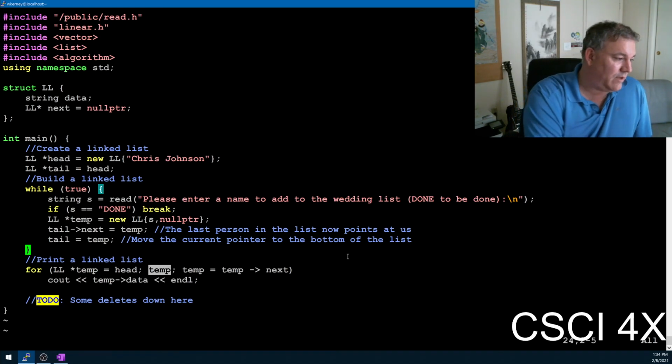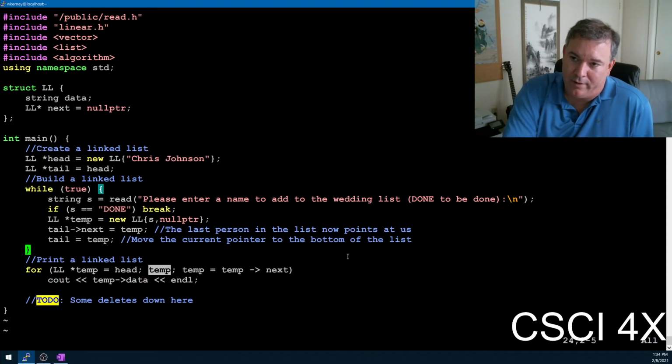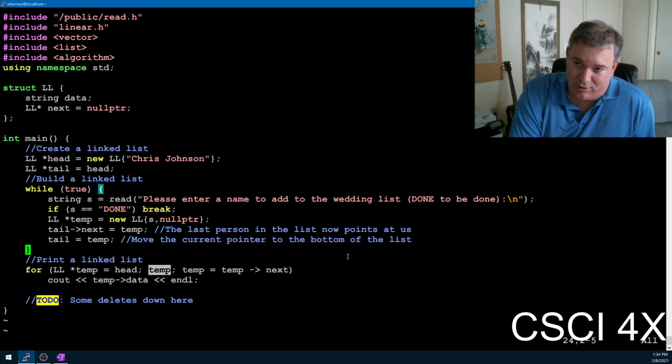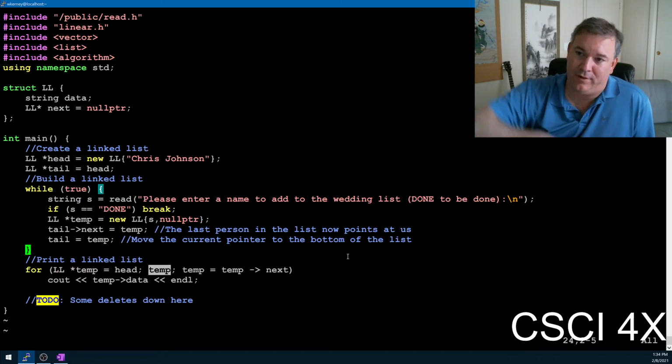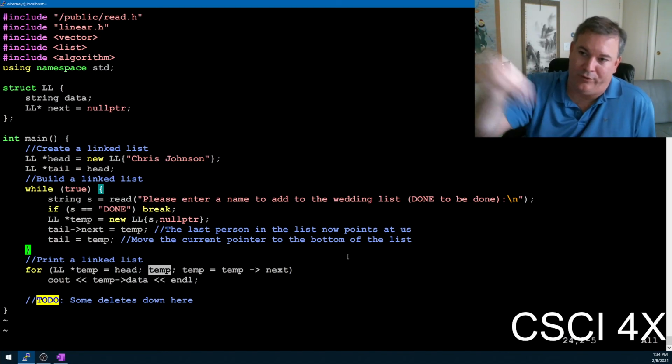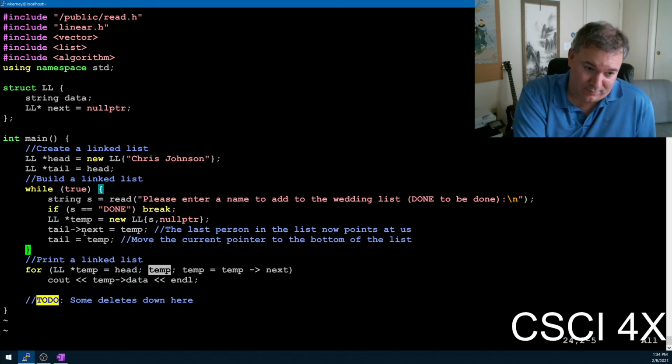Does std list allow you to manually adjust pointers? No. The std list will hide the internal implementation from you. That's the whole point of an ADT, is that the implementation and the interface are separate. So if you want to add one list to another list, they provide an interface for that called splice that will do the internal pointer magic, so that it does something like this.